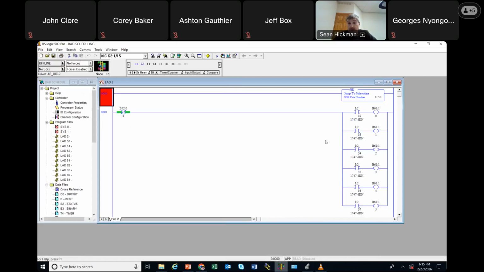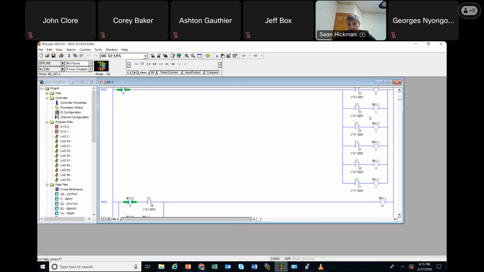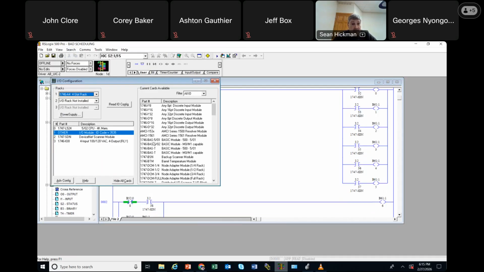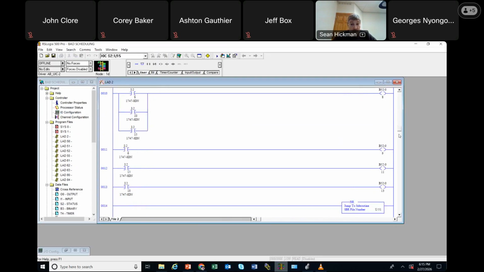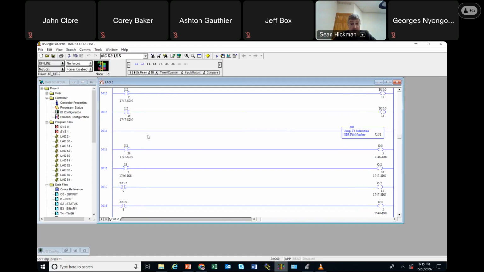Right here, you've got your jump to subroutine. And then you've got all these bits and all these I/Os. I got an SDN here, so there's some DeviceNet going on. If I click my IO configuration, I got a DeviceNet scanner module. I was showing you some of this stuff before. Once you get that DeviceNet scanner module, the volume of data that you could be looking at to try and find something gets crazy. But here's bits, here's IO, there's another jump to subroutine.